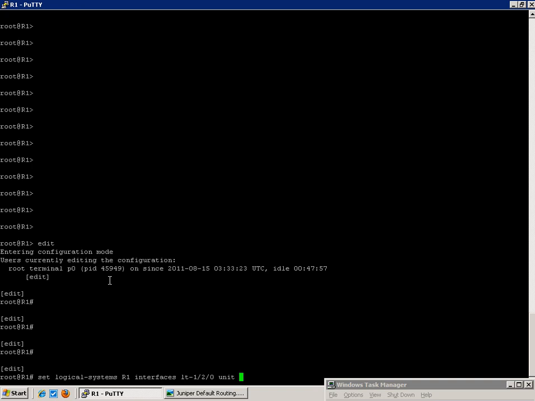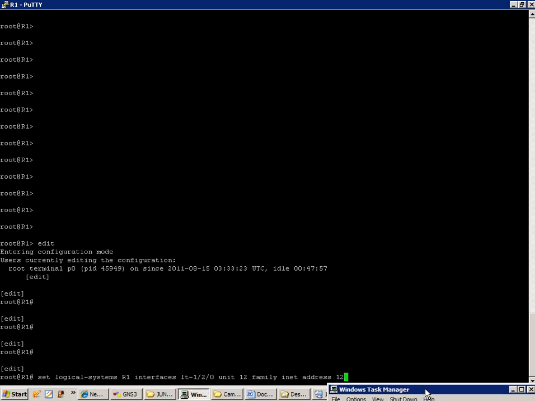The logical interface on this is going to be unit 12. It's going to be part of family inet with the address 12.12.12.1.